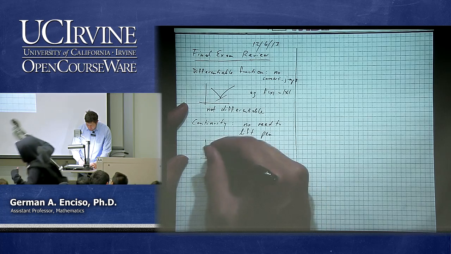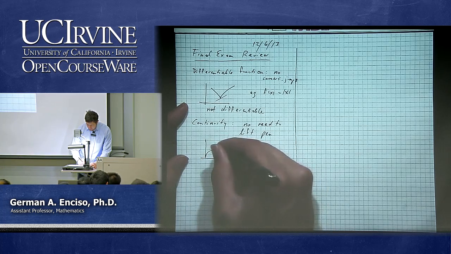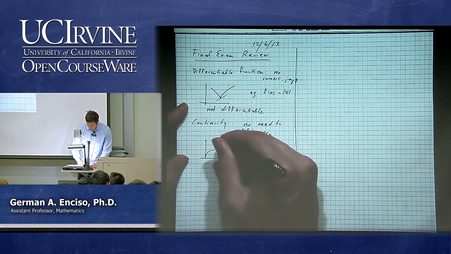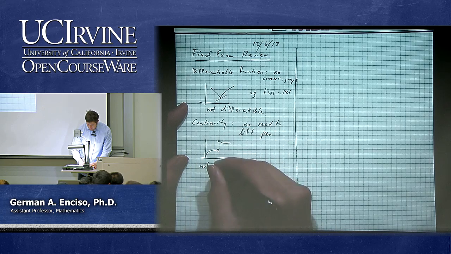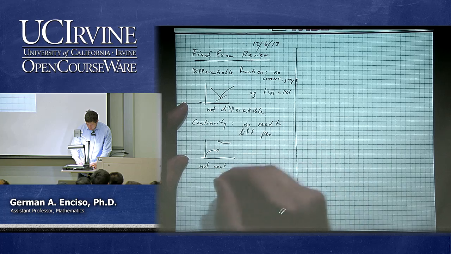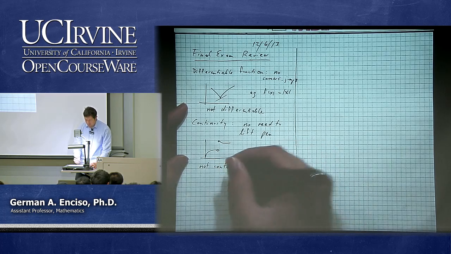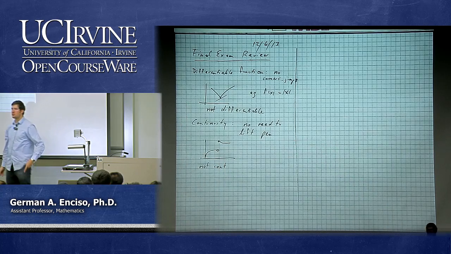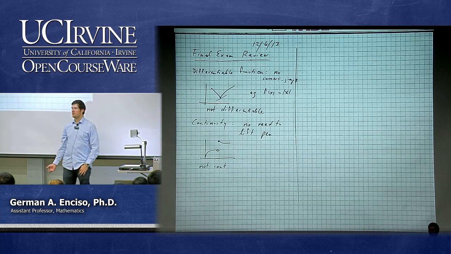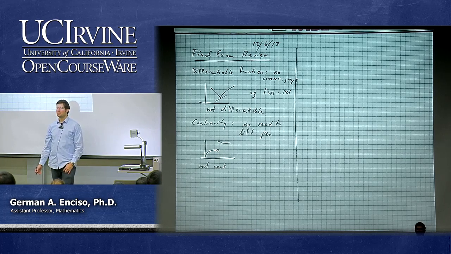You need to be aware that, for example, this function is not continuous. And what would be an example in practice of functions that are not continuous? If you were asked to say what a non-continuous function would be. Well, most of the functions we learned, polynomials, exponentials, logarithms, even the absolute value function. Is the absolute value function continuous? It's continuous because you can draw it without lifting the pen, right?